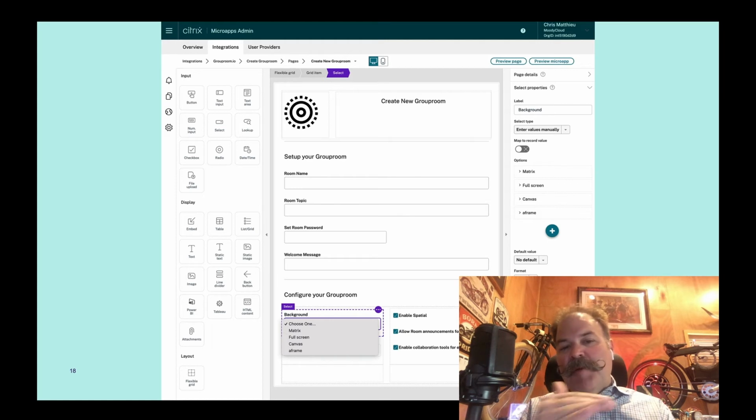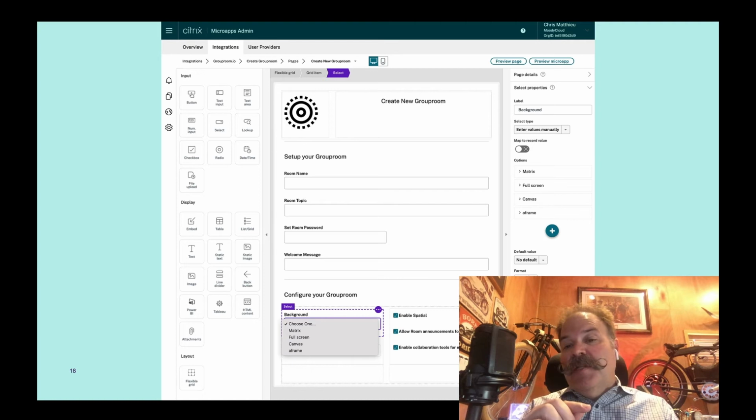So if you remember back to the service actions, these are all those required fields to create a room that we had. So you give it a room name, you give it a password, a welcome message. What's cool, if you see that drop down on background there at the bottom, you can actually manually give it options instead of driving that off of a database. I can say we've got 4 different room styles: a matrix, a full screen, an infinite canvas, and an A-frame 3D space.